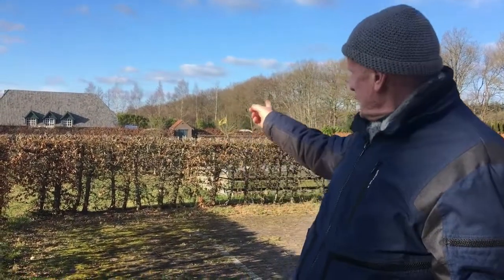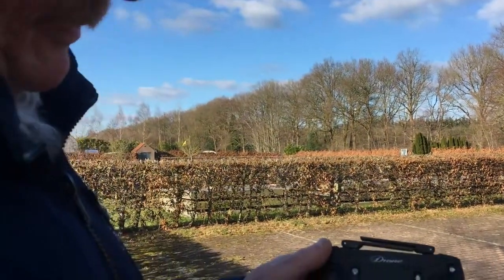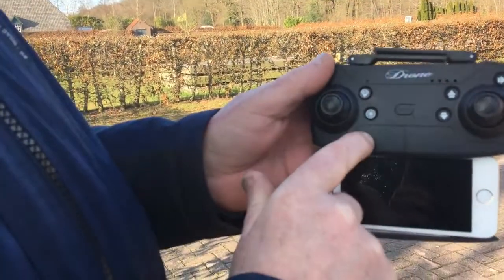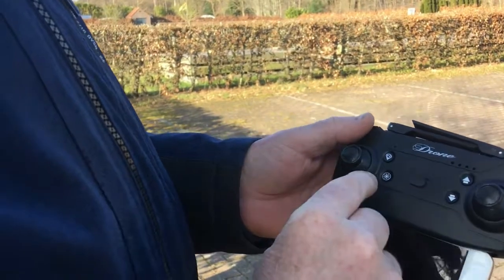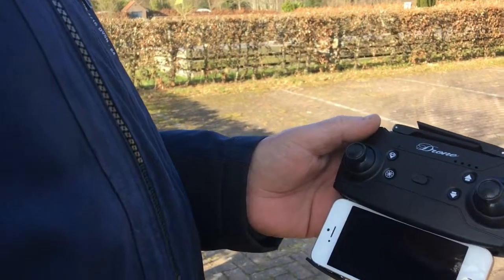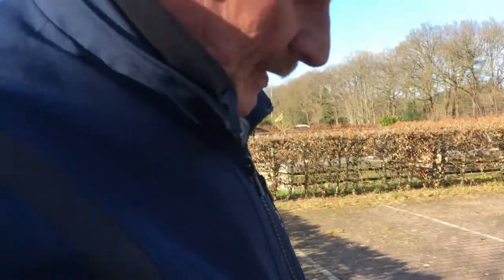Very windy. You can see it at the flag there, the yellow flag. And there is the headless mode function on this drone. It's ideal for flying in windy weather. So now I'm going to try to fly in these conditions in headless mode with this drone.